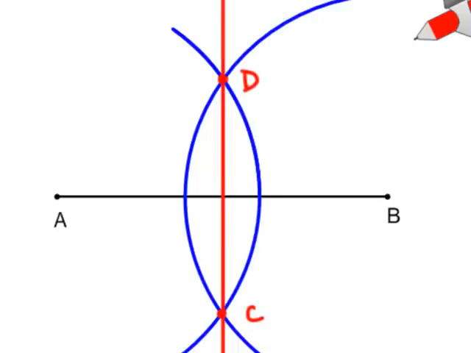The place where the line through DC intersects AB is the midpoint, which we can call M. Therefore, angles AMD and DMB are both right angles, and AM is congruent to MB.